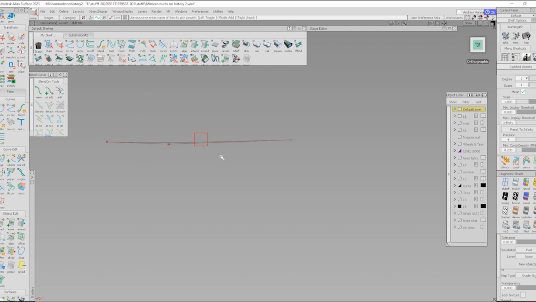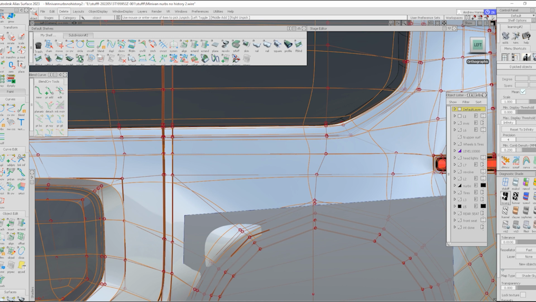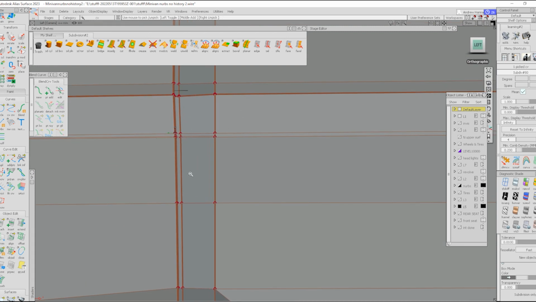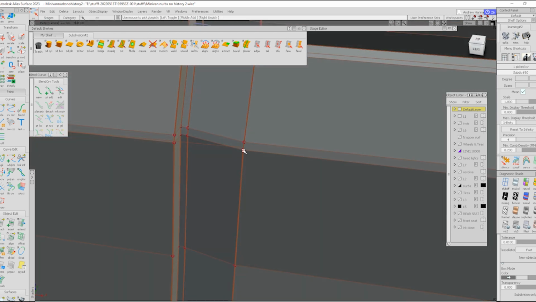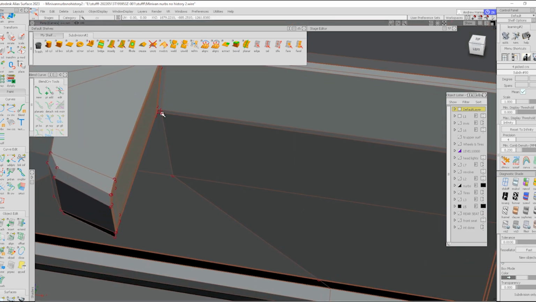Let's say we want to have some acceleration in it. Let's increase the CV count. And then we also want to add some crown this way. All right. Now, what we can do, I'm actually going to kill the history on the model, delete construction history. Okay, and then I'm going to select these CVs that have been affected, or that I want to affect. So I'm going to select that one, this one, this one, and all the way to this one.